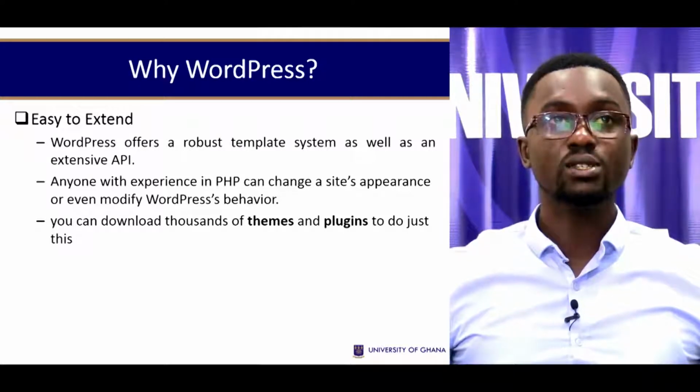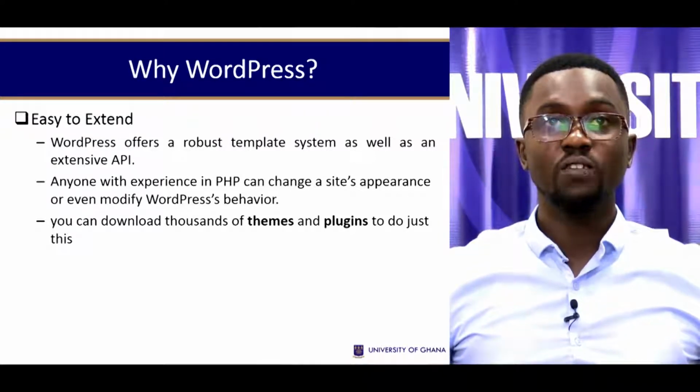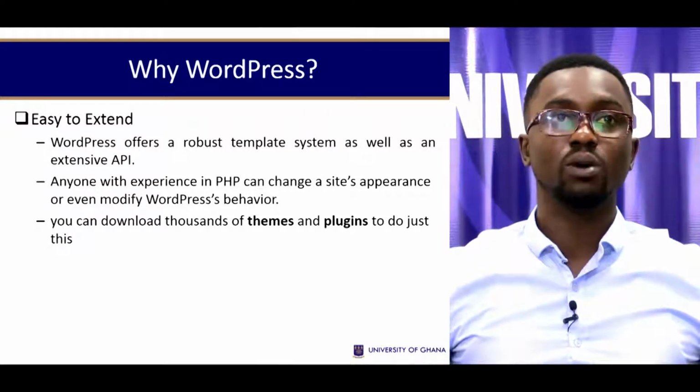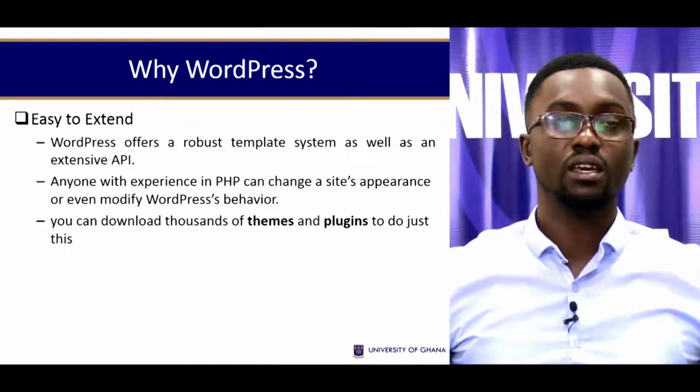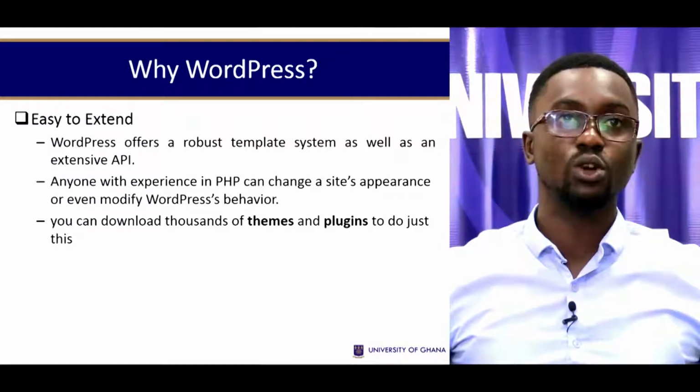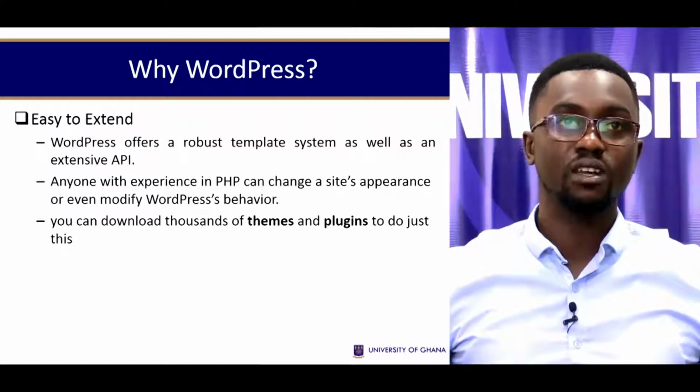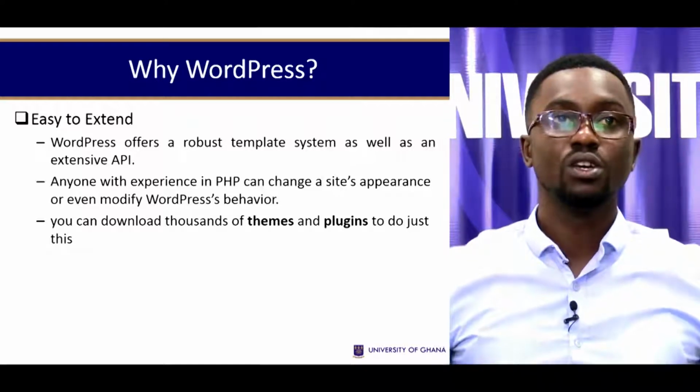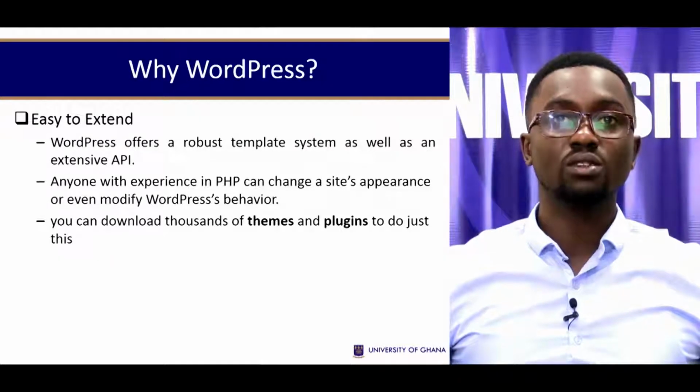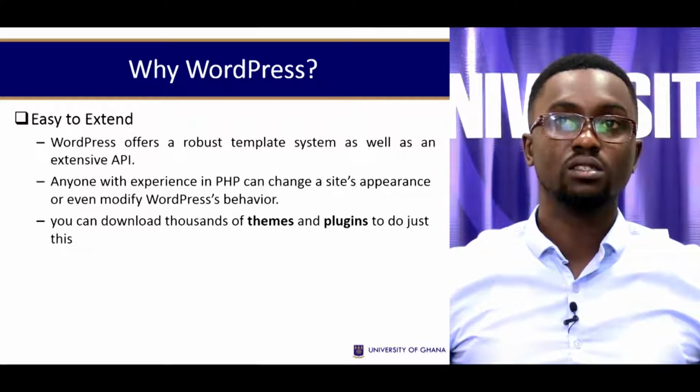WordPress is also easy to extend. WordPress offers a robust template system as well as an extensive API. So anyone with experience in PHP can change the site's appearance or even modify WordPress's behavior. This is very, very useful. You can also download thousands of themes and plugins to do just that.